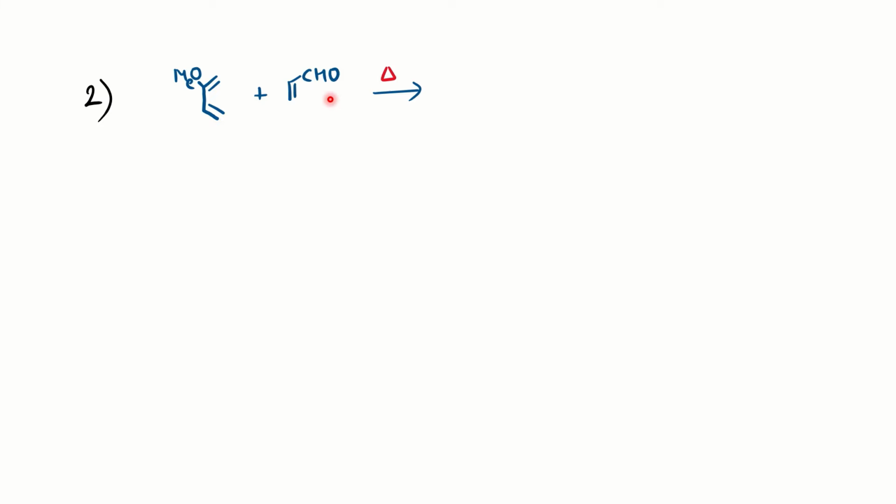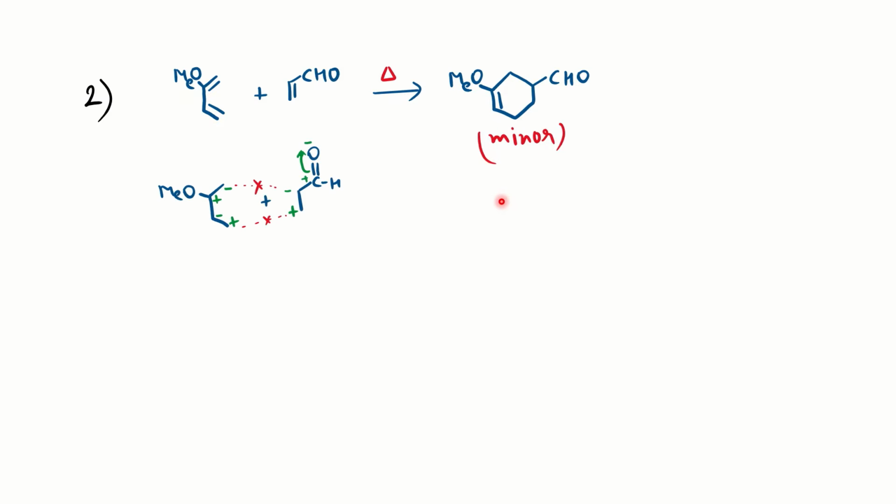So two possibilities, one with the regioselectivity and the other with the stereochemistry. So we'll see that 4 plus 2 cycloaddition cyclic ring. One is where you have OMe and CHO at the 1,3 position, but it is minor. So we will identify why it is minor by making the same heterolytic cleavage.